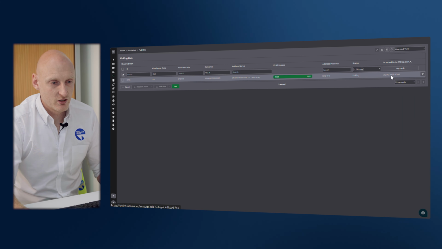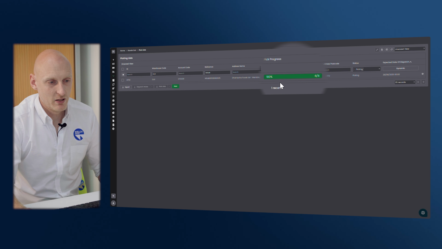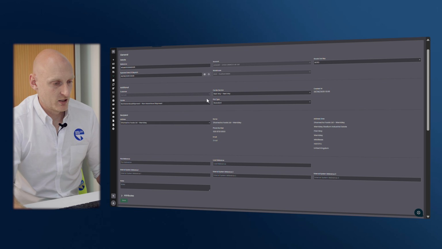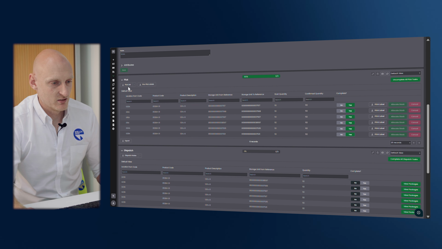And I'm just going to show you what other steps we need to do and how we can print off paperwork, dispatch notes if you need any of those as well. So first of all, we're just going to go into the order. As you can see here as well, it's saying that 100% of that order has now been picked, so 6 out of 6 pallets is now done. So if I click on the little eye icon on the right hand side, that again just brings up all the order details and is showing the current status as picked.